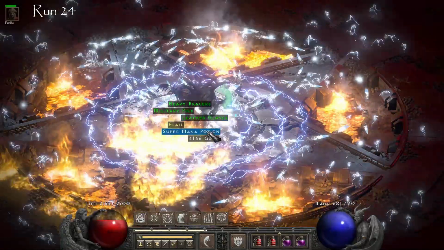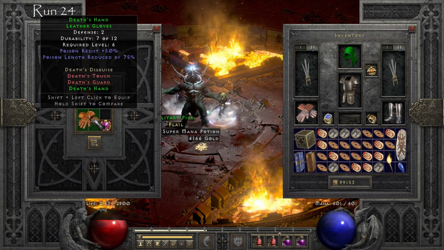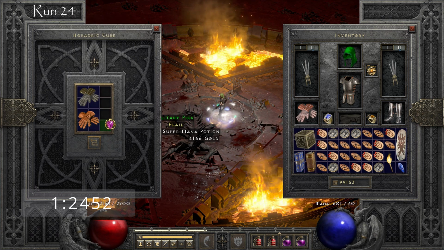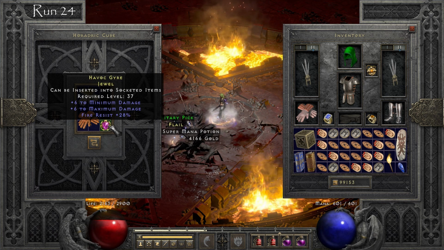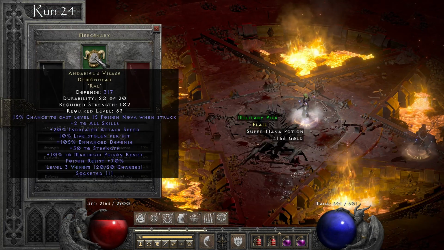On run 24 we find the first item for my Grail. It's the Death's Hand gloves, which is actually quite a rare drop from Diablo. It's 1 in 2400 and something. He also drops this really nice jewel with 6 to minimum and maximum damage and 28 fire resistance. So it's gonna be an easy replacement for the Ral Rune in my Mercenary's Andariel's Visage.